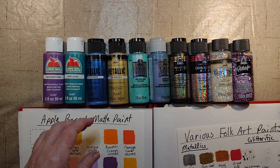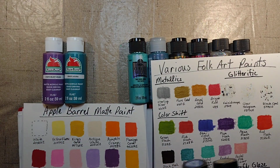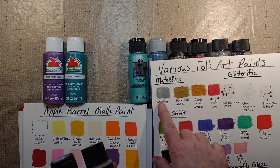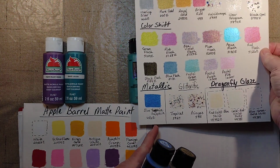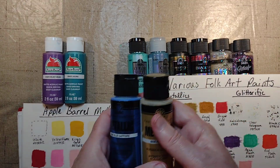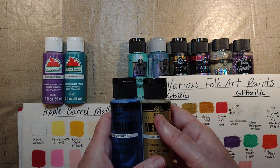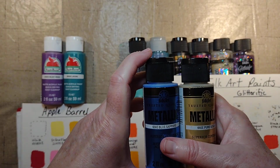All right, next up are the metallics. So I just got two out. These are the metallics I have: sterling silver, pure gold, royal gold, bright red, and one way down here, blue sapphire. I'm not huge on the metallics. I kind of like the flashes better. I don't know why the metallics work better.